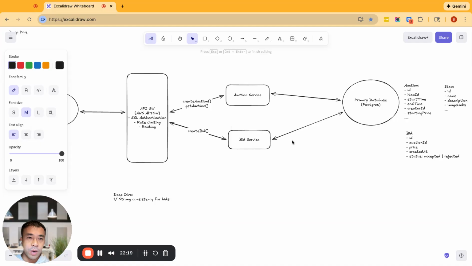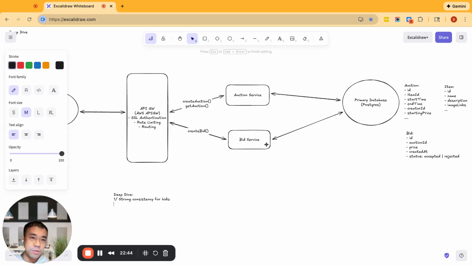So the bid service will receive the request and go to the primary database, updating the highest bid to $10 at 10 a.m. The status right now is accepted. User A is told, hey, your bid has been accepted. And at the same time, simultaneously, user B submits another bid at $20.